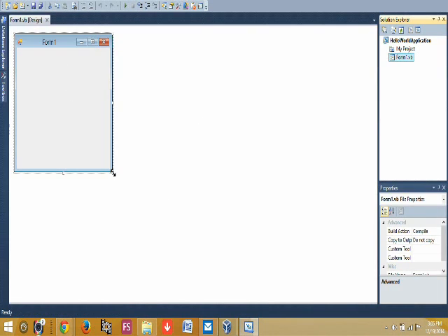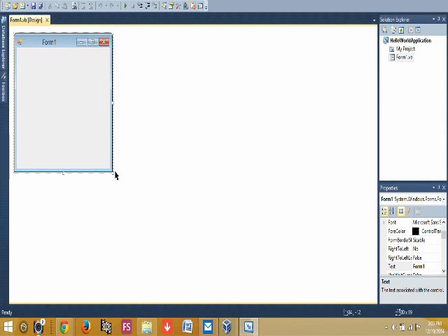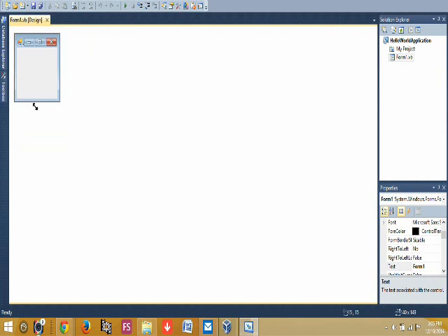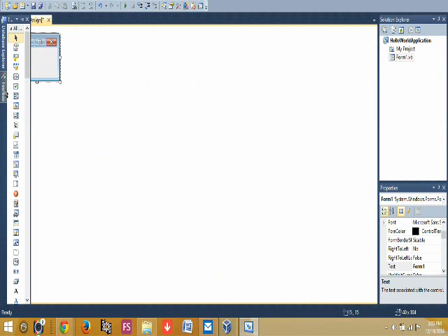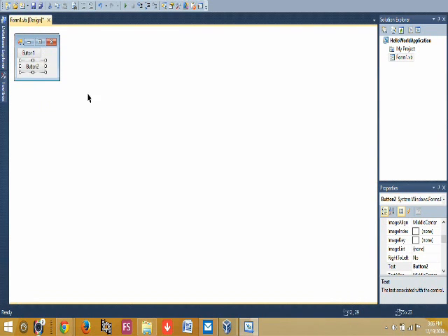Now, as you can see here, you have your form. So with these things, you can resize it, and this is basically what your user sees when he or she runs the program. So you can make it as small as you want, but you can also make it as big as you want. For this, we're just going to make it pretty small because all we need is 2 buttons. 1 and 2. Now move button 2 under number 1. And we can get started.